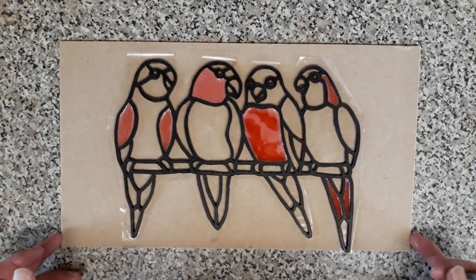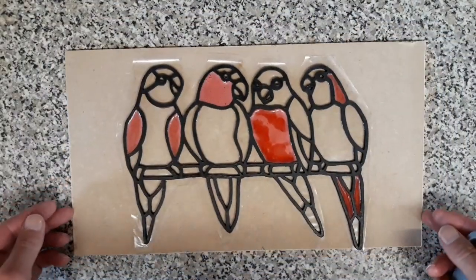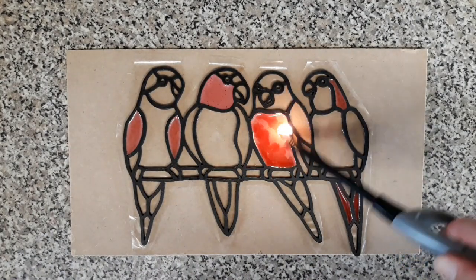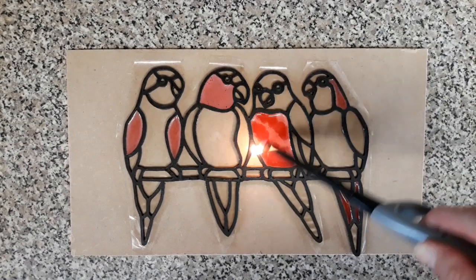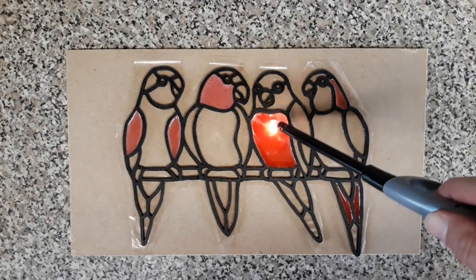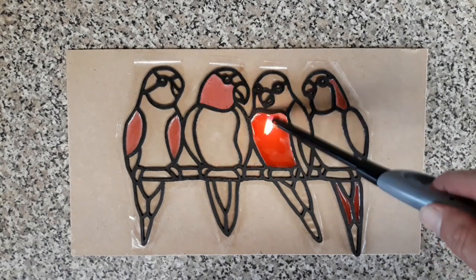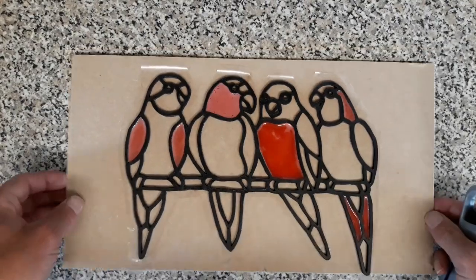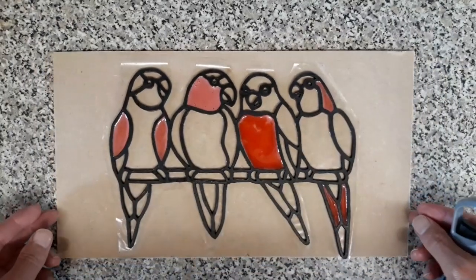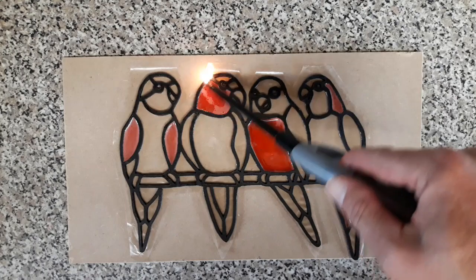Right, you can see from that we've gone over our reds. It all looks a bit messy at the moment, don't worry about it. Get yourself a lighter and literally just go over the top of this, like so. You can do this a couple of times as it's drying. And you can see the difference between that red and the red there. That's more like a pink, only because it's full of air bubbles. That will clear up exactly the same, like so.